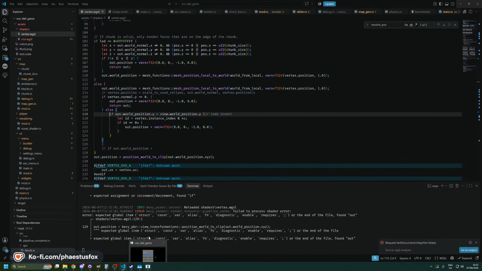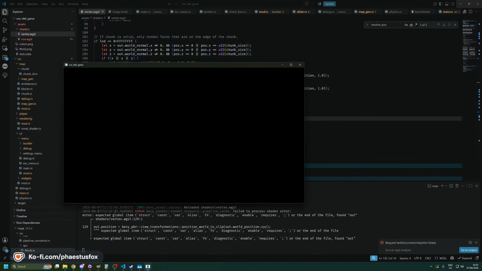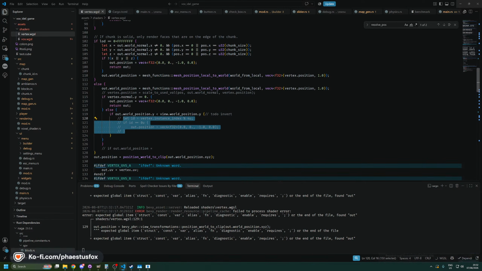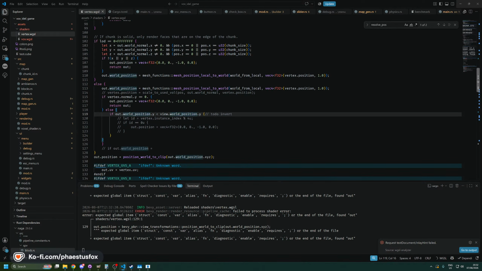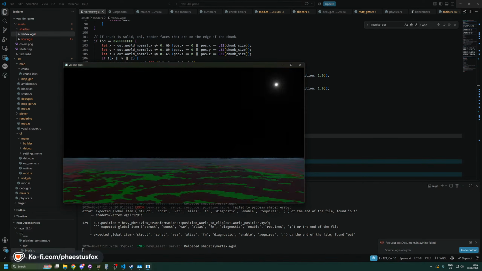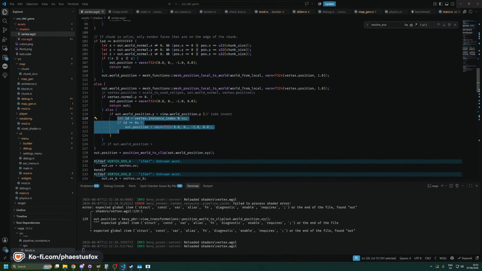Now, if your y is below my y, if out view.well position. Is this where the error is coming from? No. It's got to be the if statement then. My curiosity is maybe I got one too many braces. There we go. So that should mean that this is any one that's lower than me.